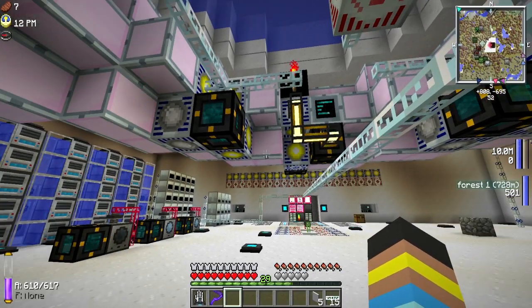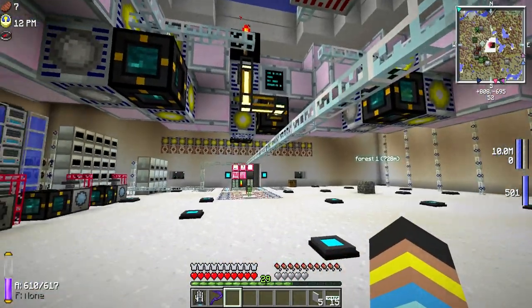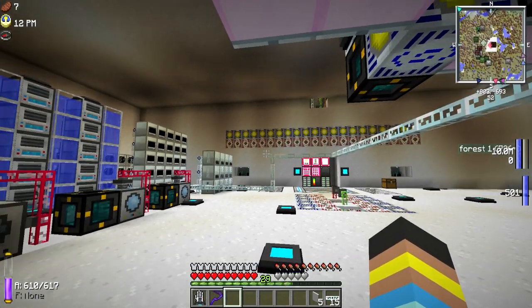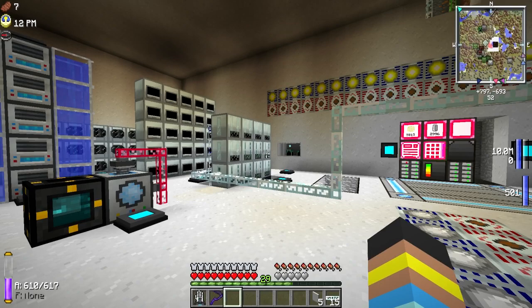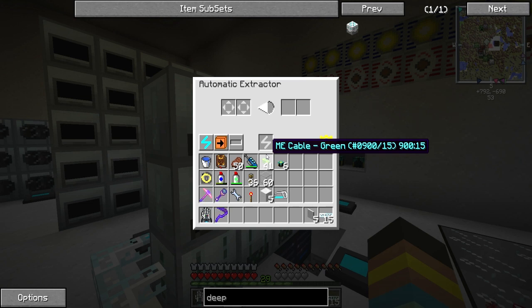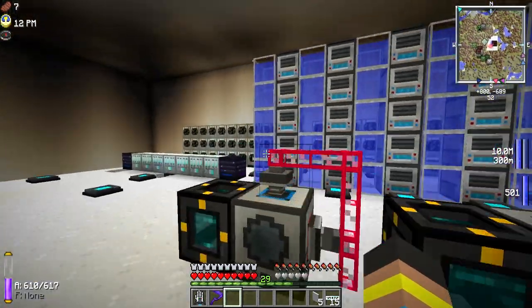Okay, so I'm going to let this run a little bit more. I'm going to clean this stuff up because we don't need it anymore since we have those plasma generators running. Oh, we have extractors. Okay, so the extractors are working. So let's see. It should be making hydrogen cells now. Okay, so those are extracting air cells.